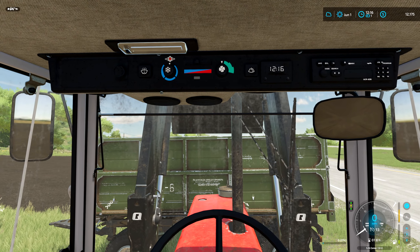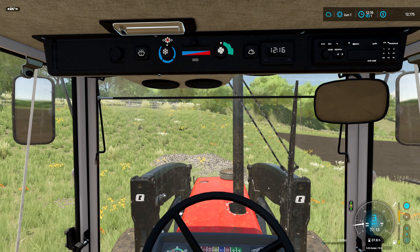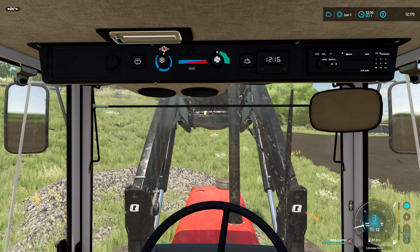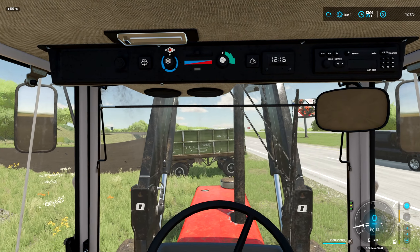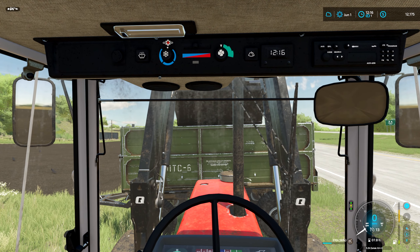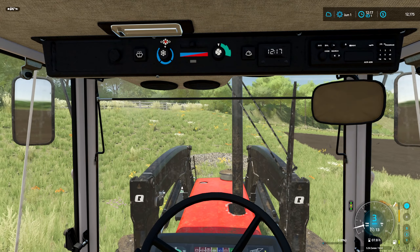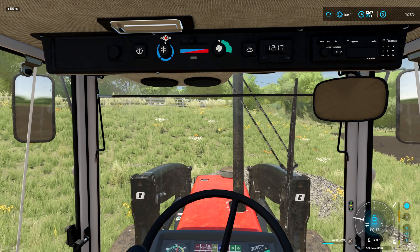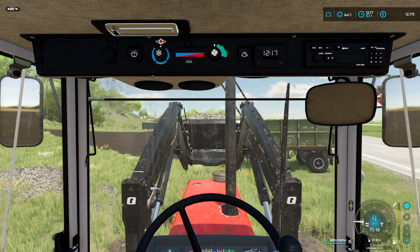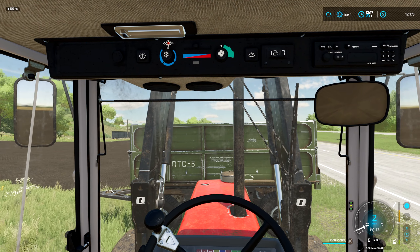That is job done. We are just back here with the trailer and the front loader and we're getting these rocks picked up. Hopefully we can get at least most of it — we don't have to get absolutely all of it, just so that it looks a little bit better. I do have the weight on the back of the tractor, but even with that it is very, very heavy to lift. The tractor is not super happy at the moment but seems to be coping okay. The fields are now properly seeded and rolled, and really all we need to do is wait for germination and then come through with a final application of fertilizer.